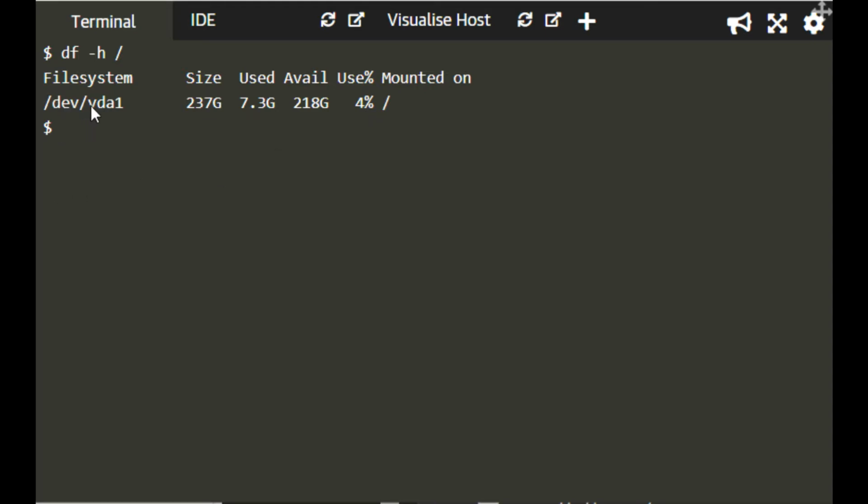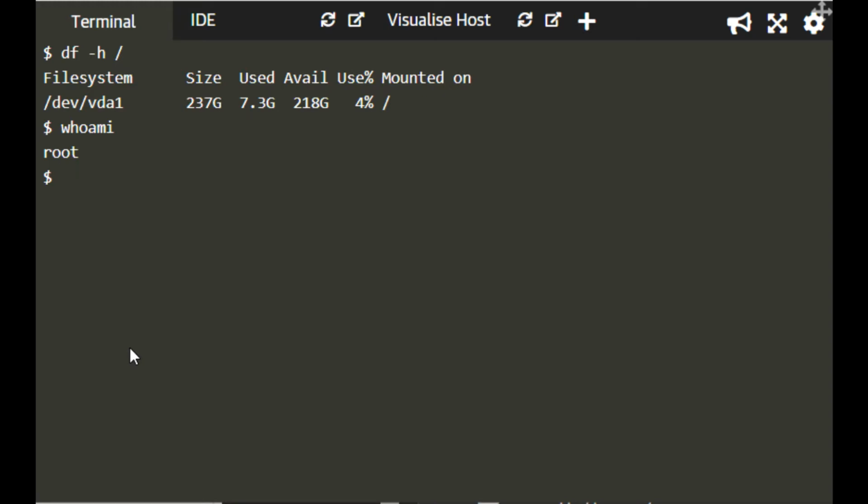So also here you see this path is /dev/vda1. So I want to use the same device, vda1, or maybe let's use this one this time, vdb, to create a new disk, a new partition actually. So the first thing, you need to make sure you are root. So I type whoami to see I am root. If you're not, you gotta make yourself root by sudo -s and then type a password and all that.